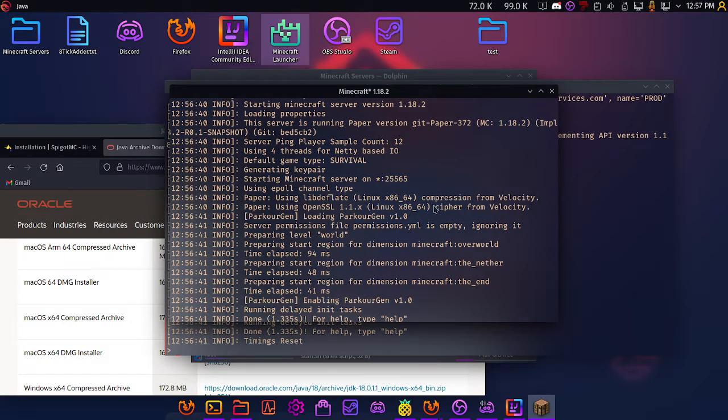Make sure you're using 1.19. Your server version and your Minecraft version have to be the same version if you want to join.